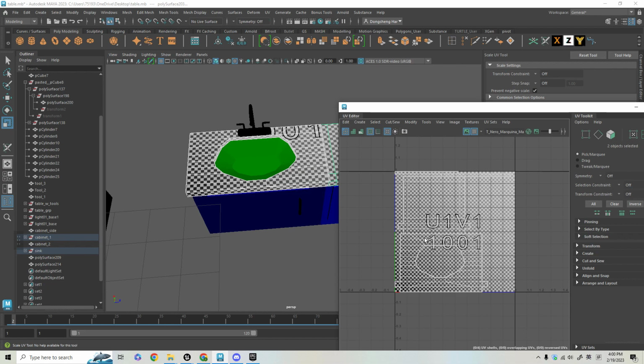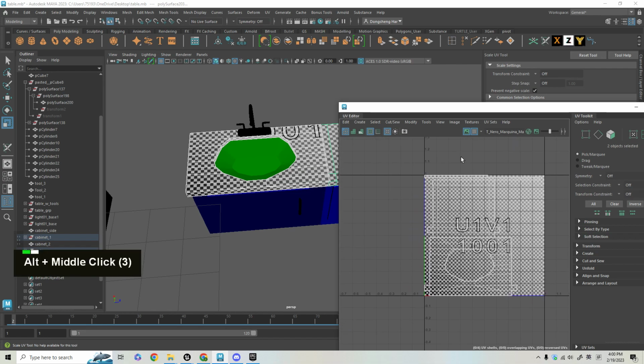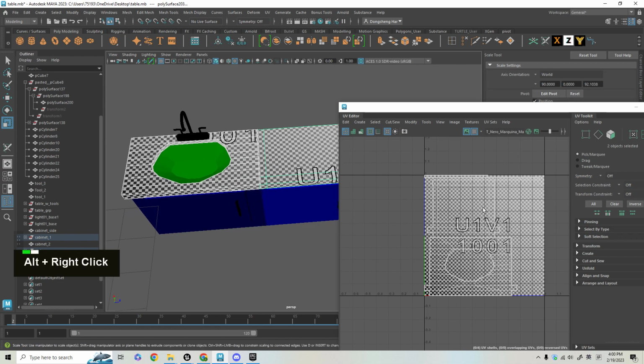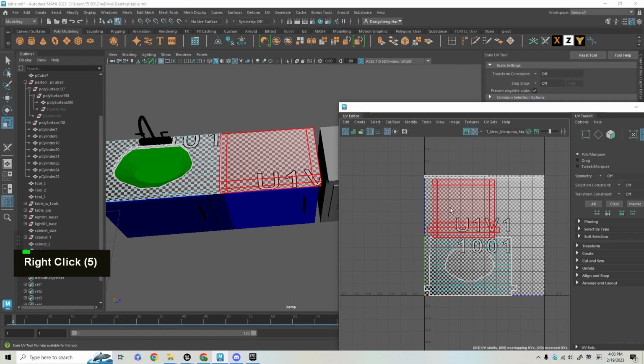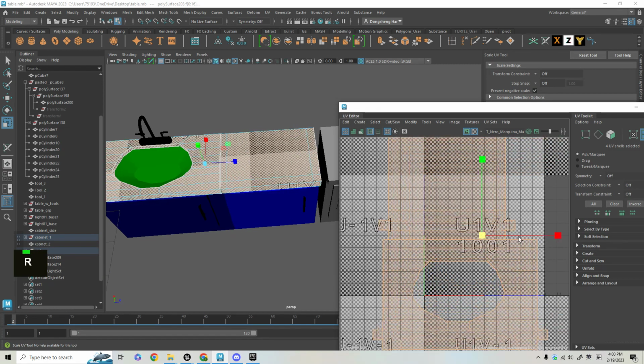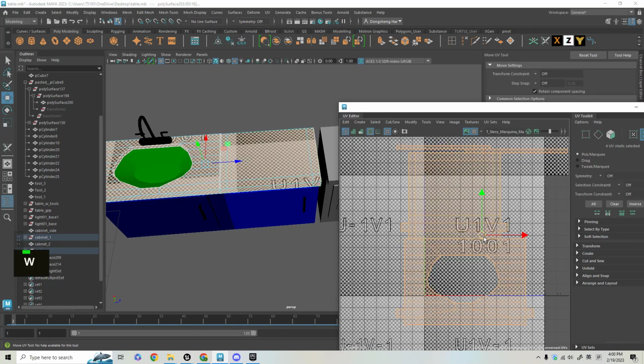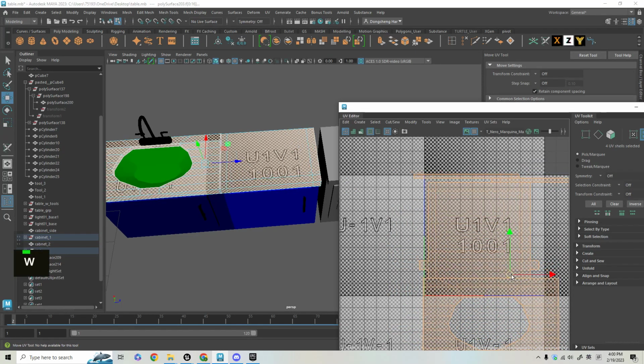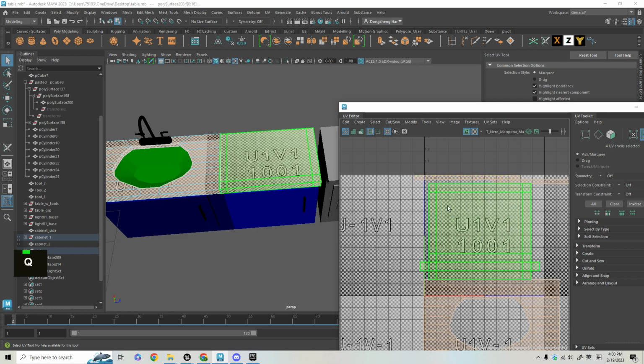Now these two should be scaled uniformly, so as we can see this is larger than that, and then we can scale up everything together like so.